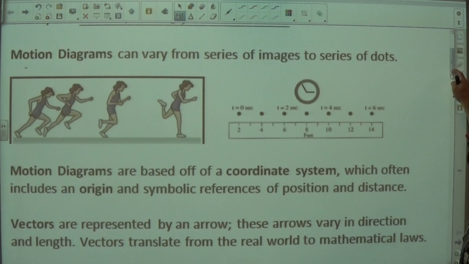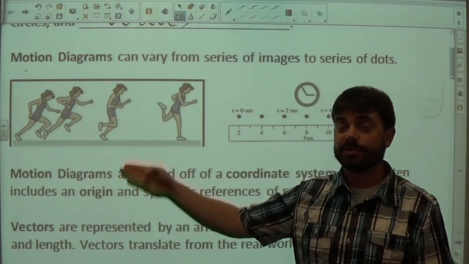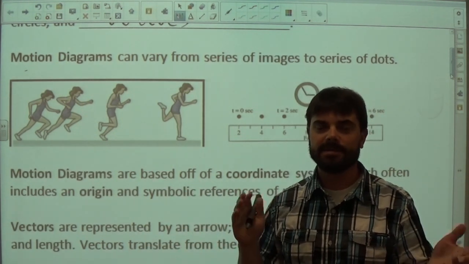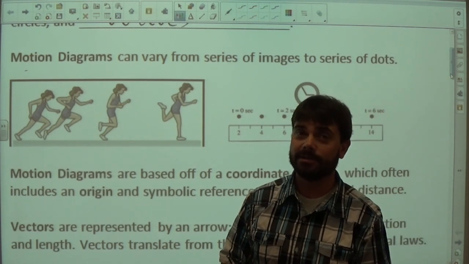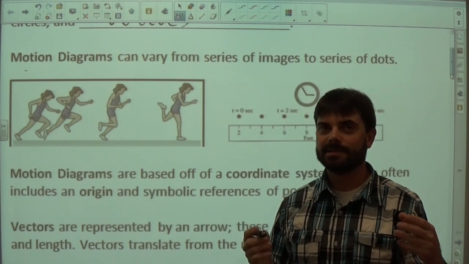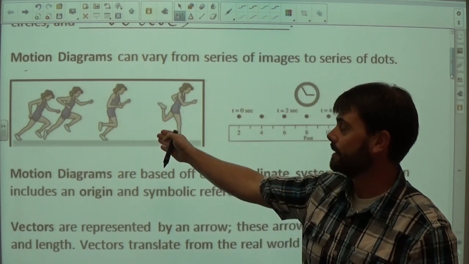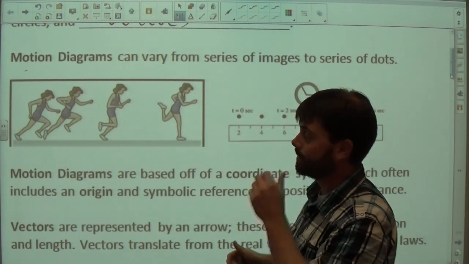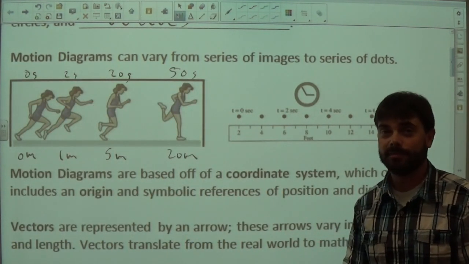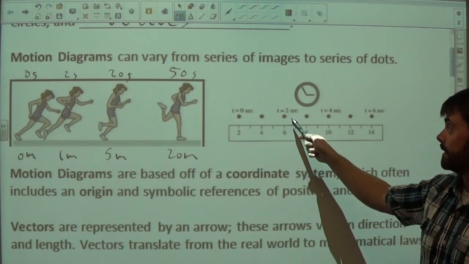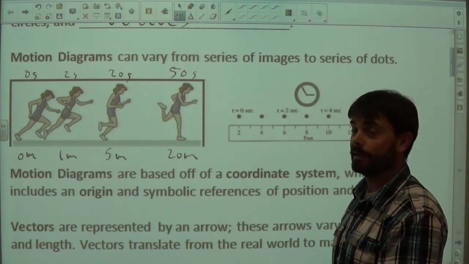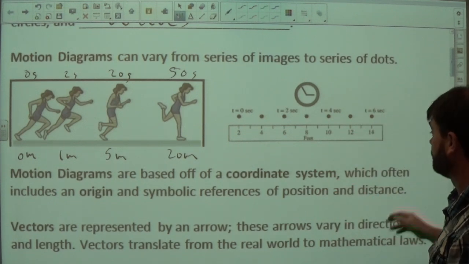A motion diagram can simply be a picture of a person or an object, and normally the frames you see in the diagram are taken at an equal interval of time, or at an equal distance or some other measurement, so you can see where and when the event is happening. In this picture there are no times or distances, but we could easily add them. You don't have to draw a detailed picture of the item or person; sometimes it could be as simple as dots on a line.